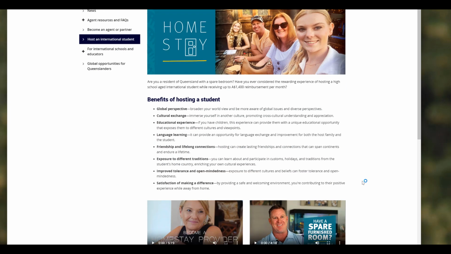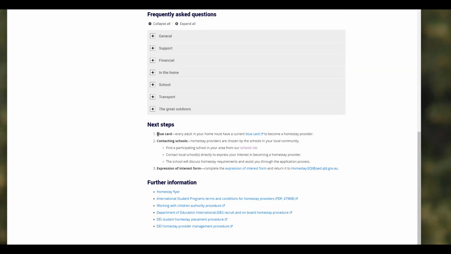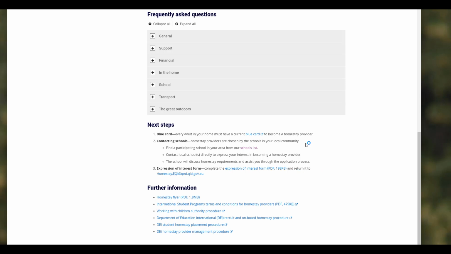The process of becoming a host family is, firstly, you need to get a blue card. This is usually organised through the school. So looking at the school list, finding a school, contacting the school, and then organising a blue card. You get a free blue card because it's characterised as volunteer work when you host international students. Once your blue card is processed, there's a few bits of paperwork to fill out with the school, and then they'll put you on the list for the next round of intake, or they might have some changes happening within their hosting community and you might get a student straight away.